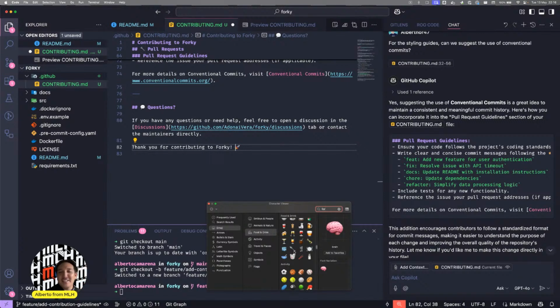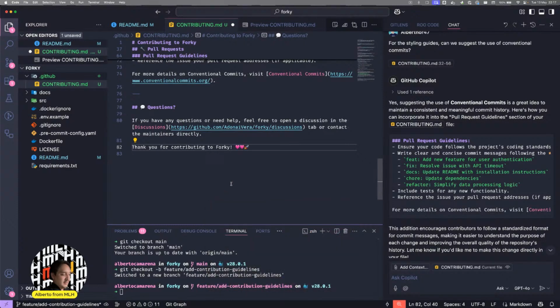I don't know why there is no fork. Another great emoji, chains. No. Oh, what a shame. I would like to see a fork. Okay, well, let's add a pink heart because we love your contributions, right? That will be it.